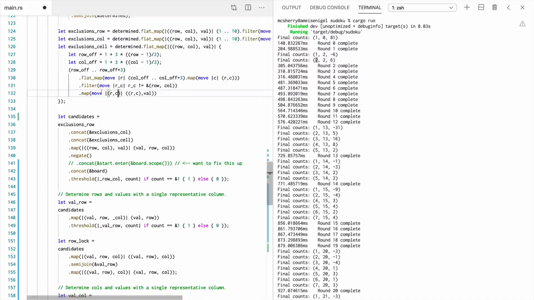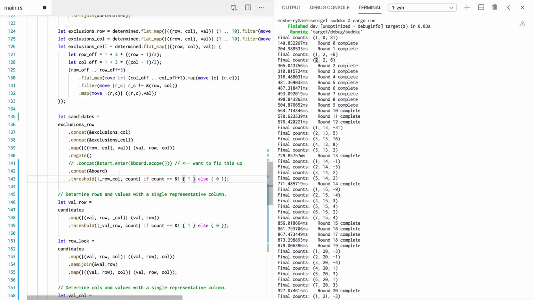And then we're going to take all of our exclusions, put them all together, put them in the right shape, negate them so that they contribute negatively now. Throw them in the mix with our board, and then keep only those things that count up again to exactly 1.